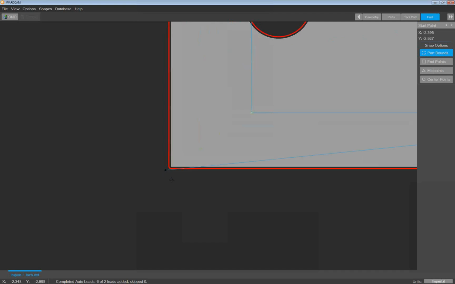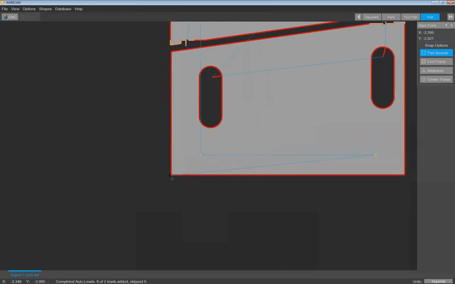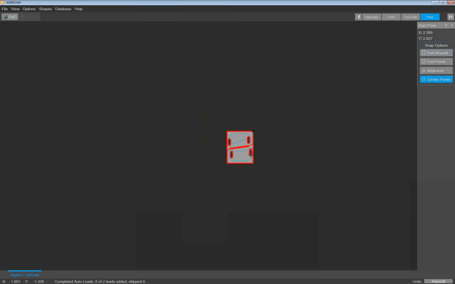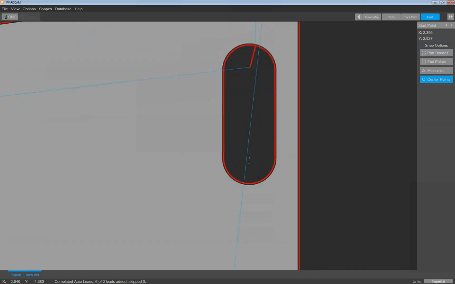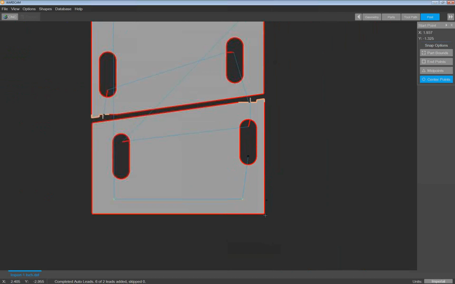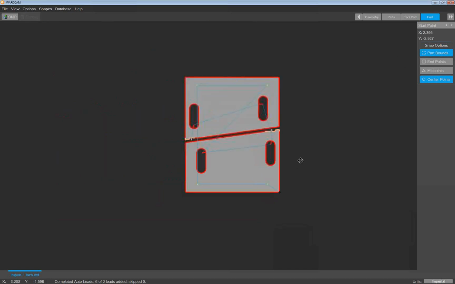I can just left click and move my start point to any point like that. Or if for some reason you wanted it at the center of a circle, you can turn on center snap point, and then again, when we hover near the arc, it'll show me where the center of that circle is, and then I can click and change my start point to there. Sometimes that's handy if you're cutting a part out of a fixture or something like that. You can change your start point accordingly.